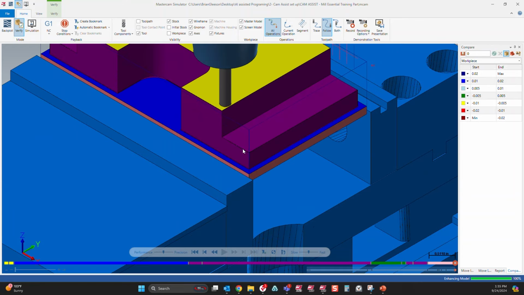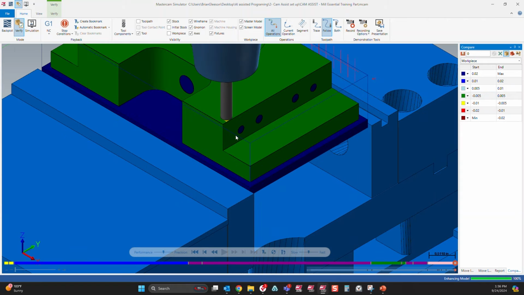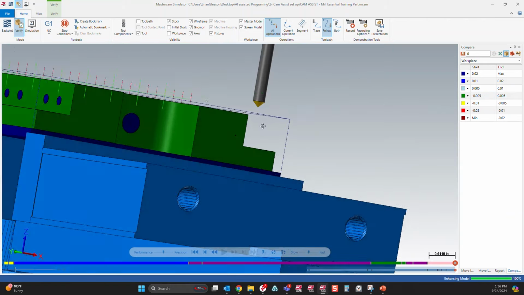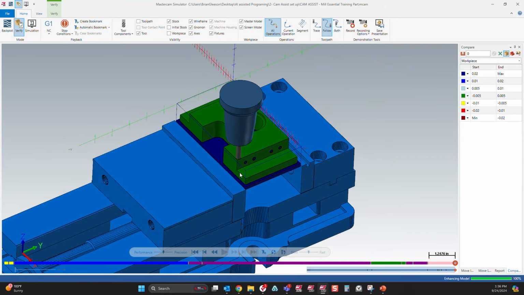Pretty quick, pretty nice. I even have a nice little edge break, so we don't have to deburr. Unless you guys like deburring. Let's look at it a little bit closer. Let's give this a tolerance of 5 thousandths. Run through our compare. If you look at the heat map, anything that's green is plus or minus 5. All the blue stuff is where we didn't touch it. There's a little bit more than 80% on that first operation. I'd be happy with that.